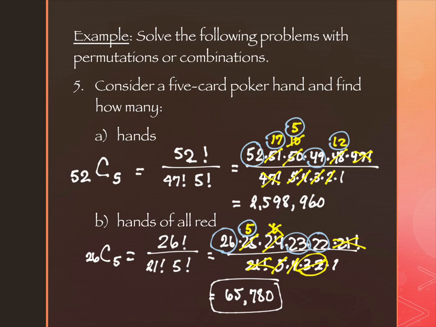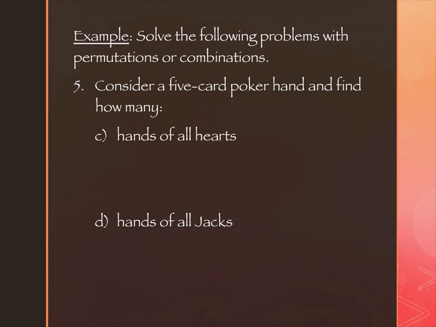Okay, you ready for another one? We're narrowing it down a bit more. Now we're not just having red, we're specifically having all hearts. This one actually has meaning in poker. Do you know what a hand is when it's all the same suit? Flush. It's a flush. So if you hear somebody talk about a flush, that's this kind of hand.